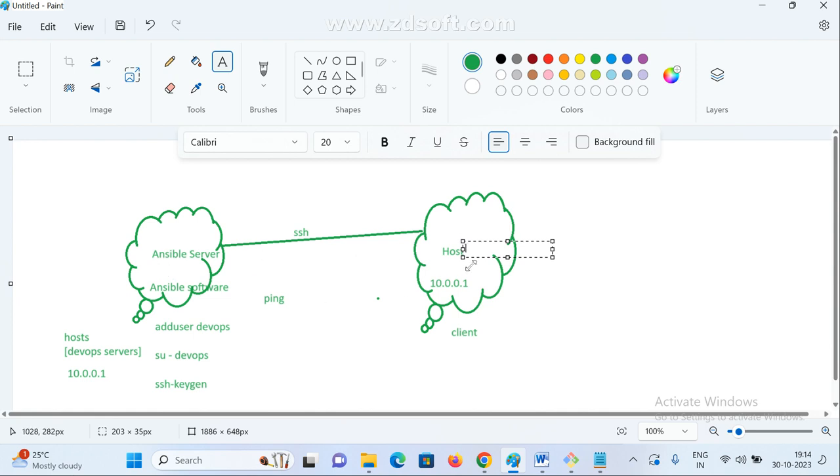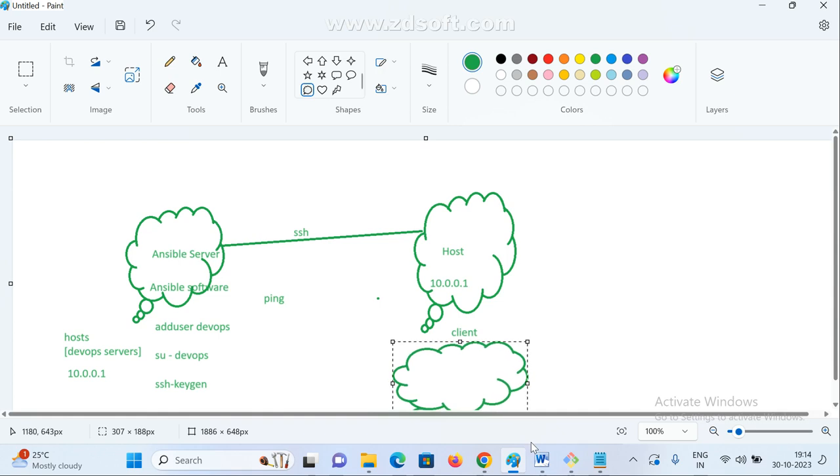So next class we'll see how to play with commands. Suppose if we have one more host, next class I will show you. For example, I created one more host, same configuration, same setup. We need to create one user here. Like this we can add many host machines. Now these host machine IPs and all we need to update here. That's it. Clear?